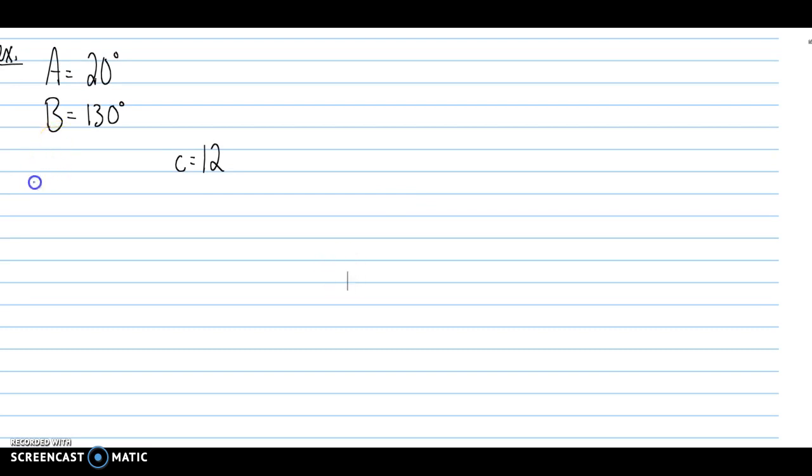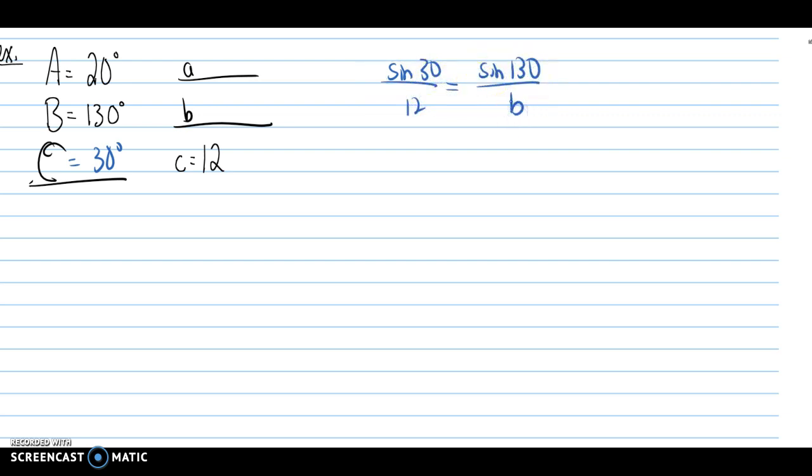Next problem, triangle ABC. Don't have little a, don't have little b. This is the information that we have. Like the last one, I can subtract these angles from 180 to get that this angle is 30 degrees. To find little b, we have sine of 30 over 12 is equal to the sine of 130 over little b. And then if you cross multiply, divide both sides by the sine of 30. For little b, we should be getting about 18.39. I didn't show a lot of the work on the screen because I just went to my calculator. You would just cross multiply and then do the algebra like we did before.